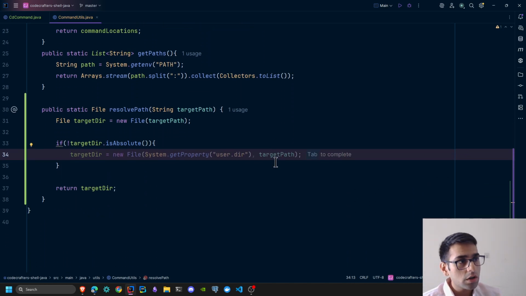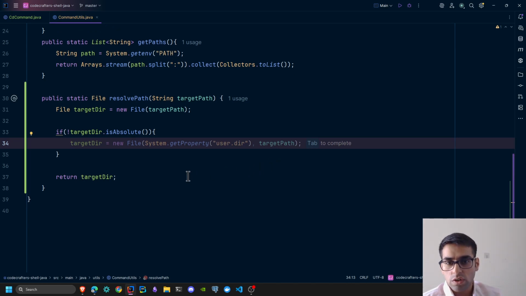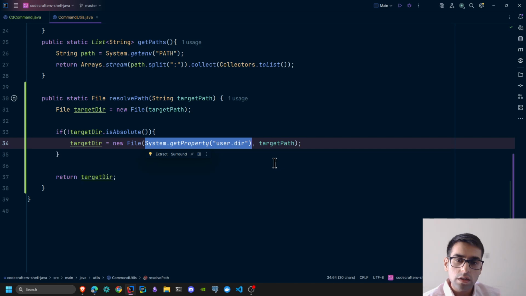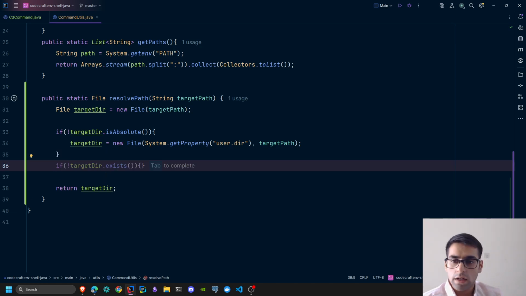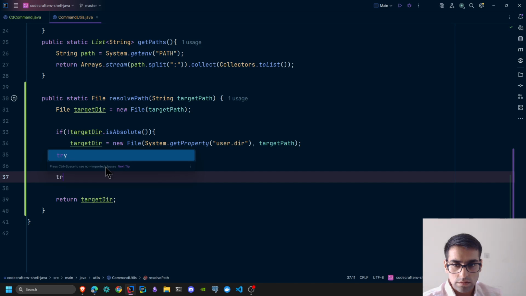And if it's not, then we need to resolve it. And as you can see, IntelliJ is suggesting how it can be resolved, like so. So we create a new file, and it starts with the home directory, and then we pass it the target path. So it will resolve the relative paths for us automatically.